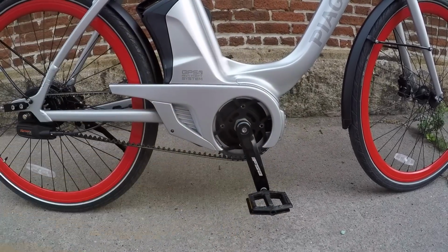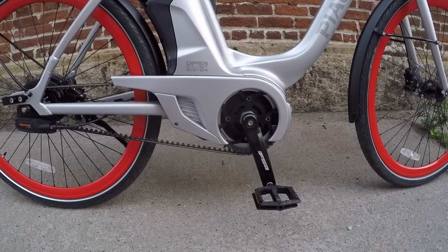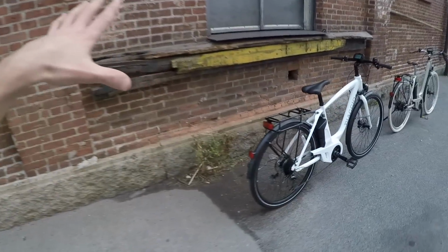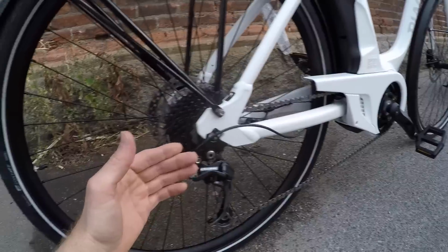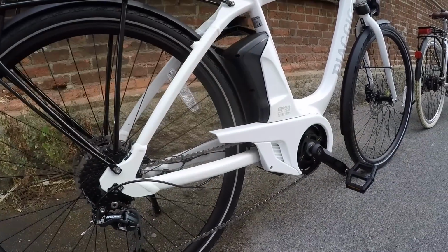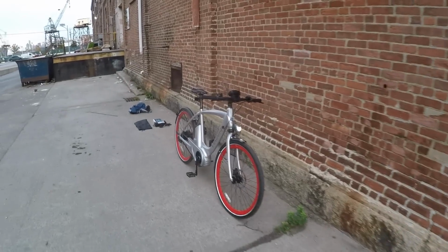And it's using a standard size sprocket, so you don't have a reduction gear going on. I believe that this sprocket up here is 42 teeth. Okay, so yeah, standard size. It's a little bit different because we're looking at the Plus model up here. If we walk over to just the Active, you can see that it's got a chain, it's got that nice slap guard, and it's got a cassette. 9-speed Shimano Deore. Good stuff, and I love that it has this chain cover that's paint matched. These are beautiful looking bikes, but you want to keep your pants or your skirt or whatever looking beautiful too. So a lot of attention to detail.